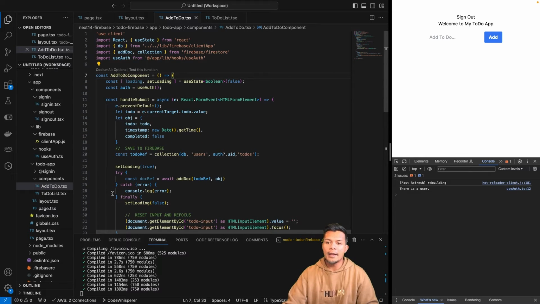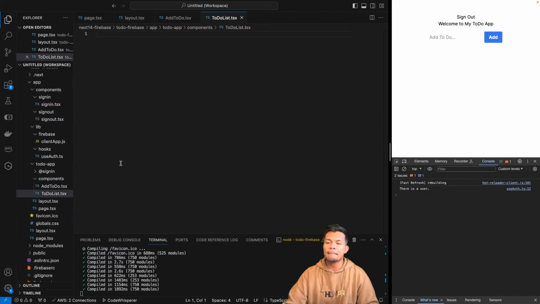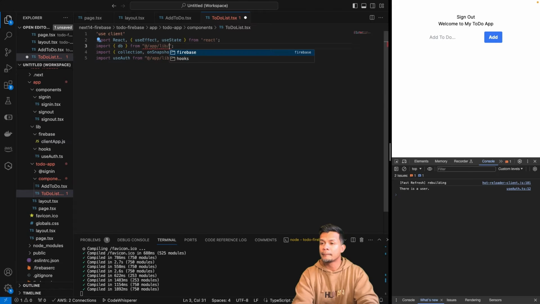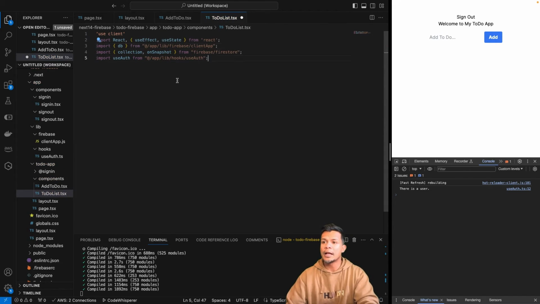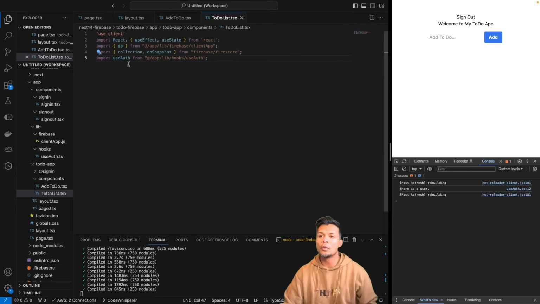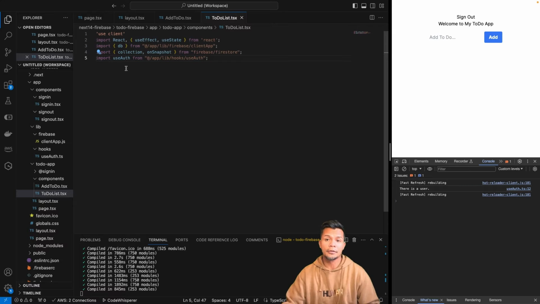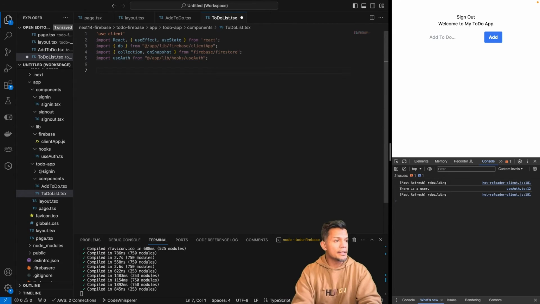And then what I have done is I've already created a component file called to-do list. So let's go to that, and I'm just going to go ahead and paste the code, and then we can talk a little bit about it. So first and foremost, this is going to be a client component because we are going to use effect. Let's paste that on there. We're going to fix this because we know we want the client app. Okay, that's perfect. We're going to need use auth because we will definitely need information about the user, or their UID, in order to be able to save to the database.